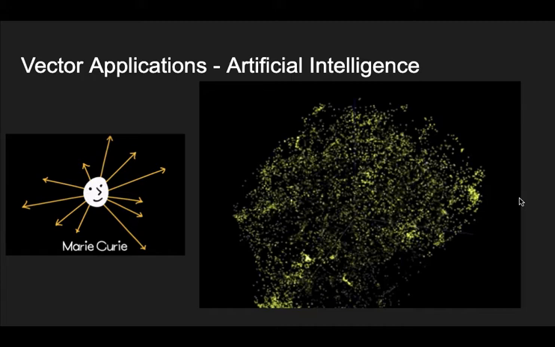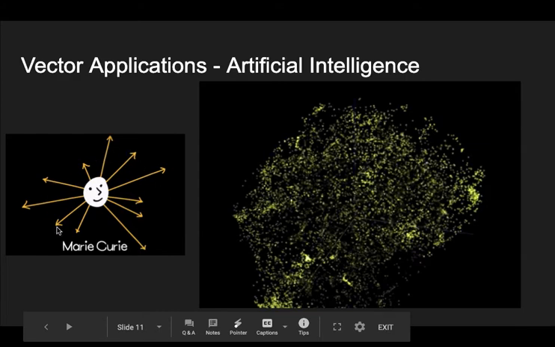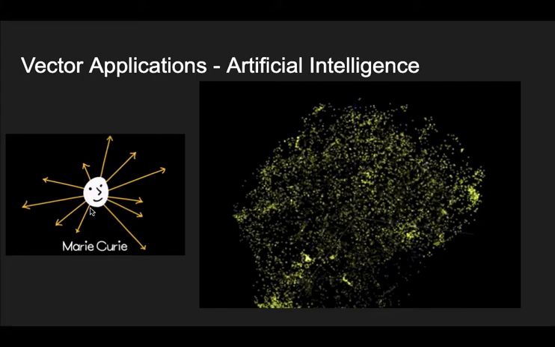And the last one that I want to talk about is artificial intelligence. This one's a little bit more complicated, but any data point, let's say we're talking about Marie Curie, we can associate all different vectors with her, just like facts, like where she was born and age and where she went to school and what she studied and all kinds of different things, gender. And if we do that for all concepts, all words, this creates this multi-dimensional snippet of her life.